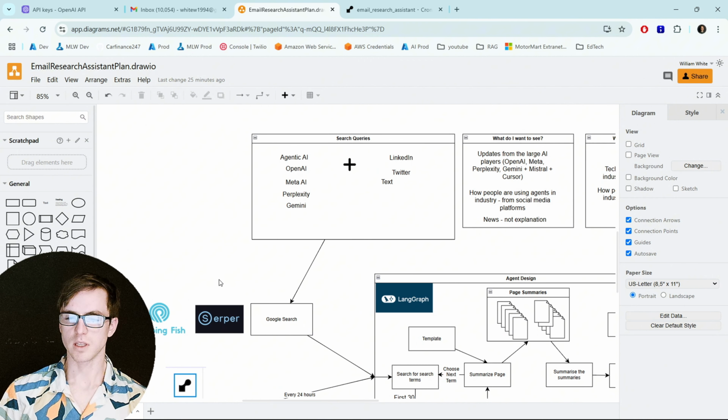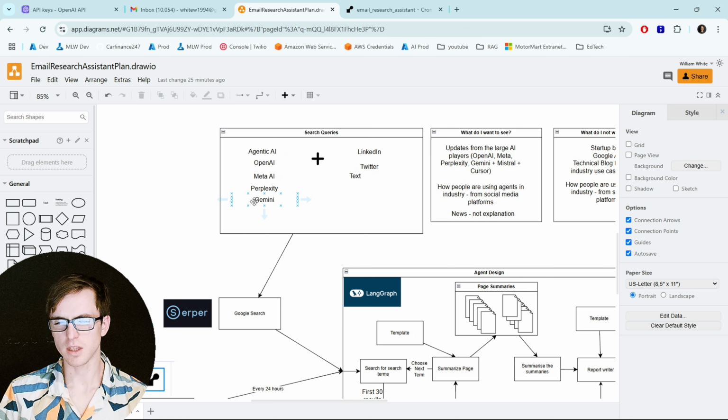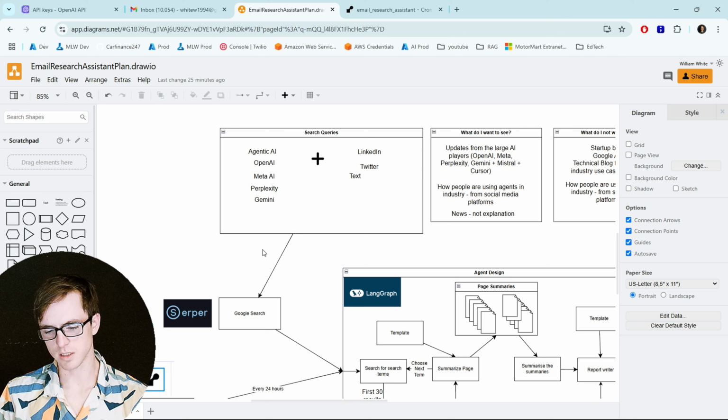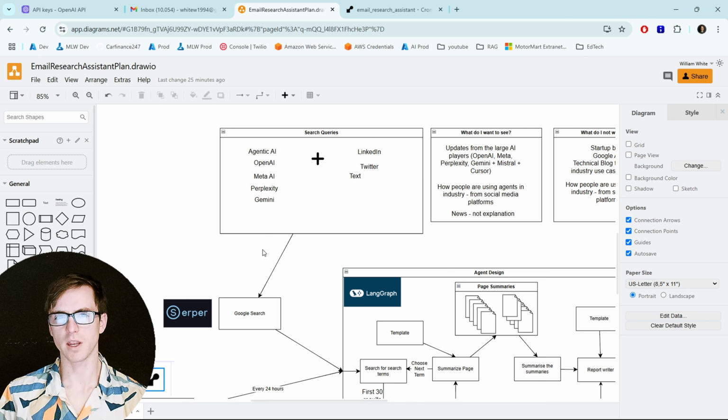The next step was then figuring out what searches am I going to do, because I want to be able to use Google search, and I don't actually think it's the best approach to use an agent at this point to identify what it needs to search off the back of. So there's two approaches to this. There's give an agent as much freedom as possible to be able to choose what it searches, identify follow-up links, identify follow-up queries, or constrain its use to work more closely to how I want it to work.